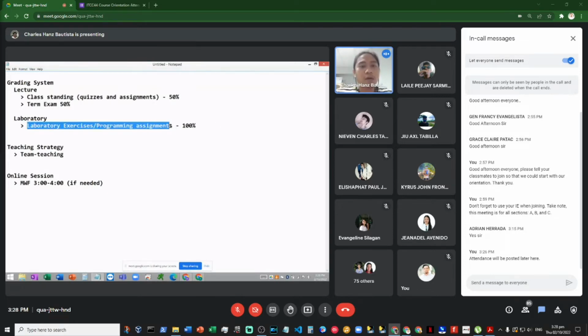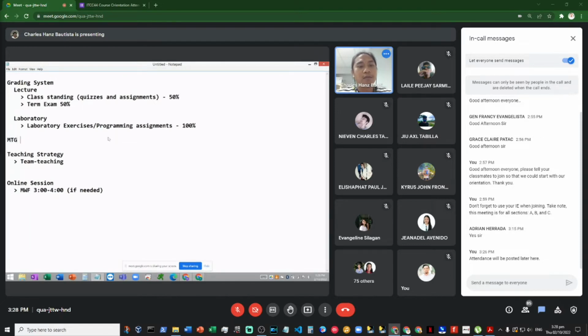But for now, all you have to do is submit all the laboratory exercises and programming assignments, and that will comprise your laboratory grade, so 100%.